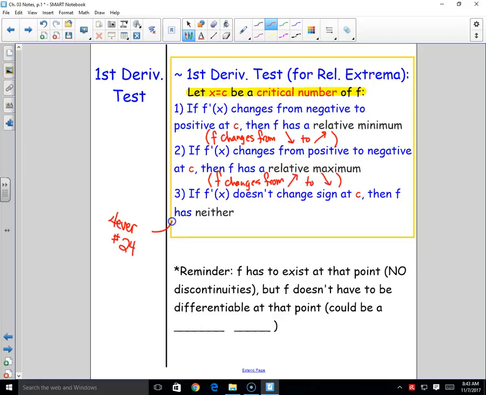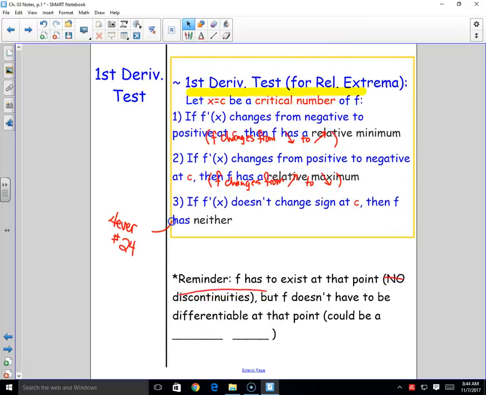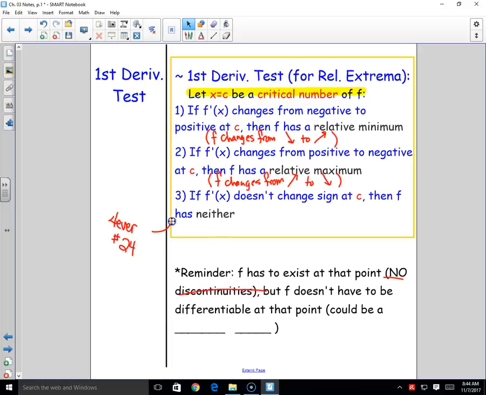So my visual people, that should help you think about it, like this is when hand motions in calc will be nice. Positive derivative, f is increasing, negative derivative, oh yeah, there's a max, I see it right there. Maybe it's sharp if it's a DNE, maybe it's smooth if it's not. But right down here at the bottom it says be careful. f has to exist at that point. To be a critical number, this cannot be a domain restriction. No discontinuities. I'm going to underline it. I'm not going to make you write it in your forever card, but I'm going to tell you right now that about one third of you is going to get confused and tricked because you do.